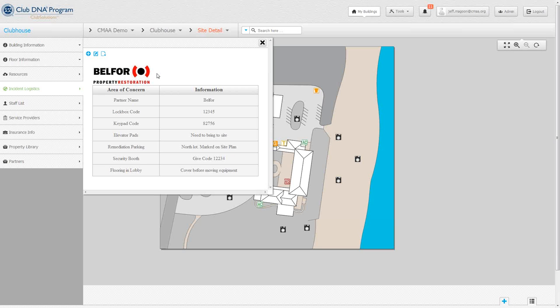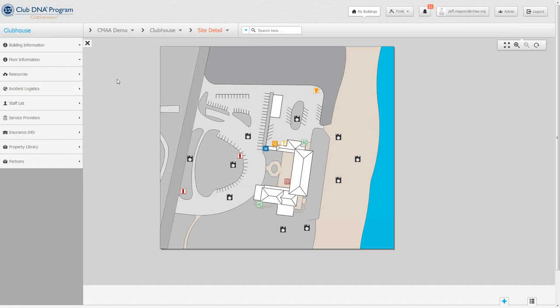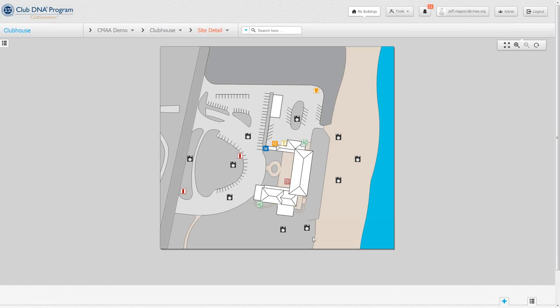And this is a huge value because there's a lot of pictures that they take that populate the system as well. And they also confirm where the water shutoffs, gas shutoffs, etc. are. So that's just to kind of give you an idea, a quick overview of some of the things to expect in the software. So now that we've had phase one, and you can see all the information down here, if we need to add things, you can do that.